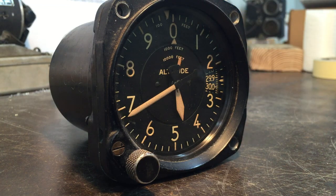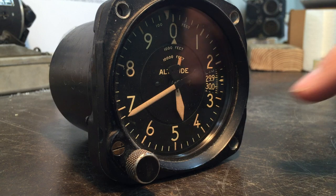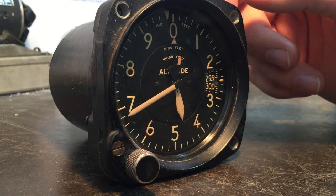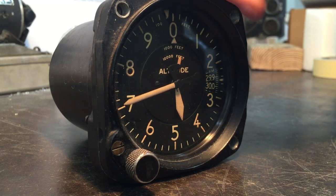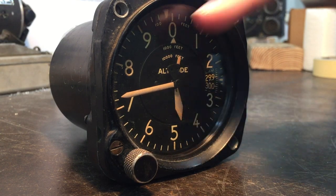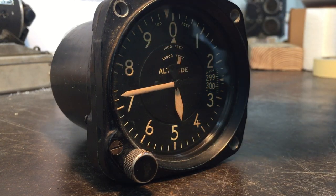One of the things with these older instruments — you see how this needle didn't go back to where we started. The reason is there's actually friction in this system, and especially with the older ones you get more and more friction because you have very light corrosion on the moving parts. If you give it some taps it'll start moving back up, and I've noticed that between 700 and 800 on the needle it actually has a lot of friction.